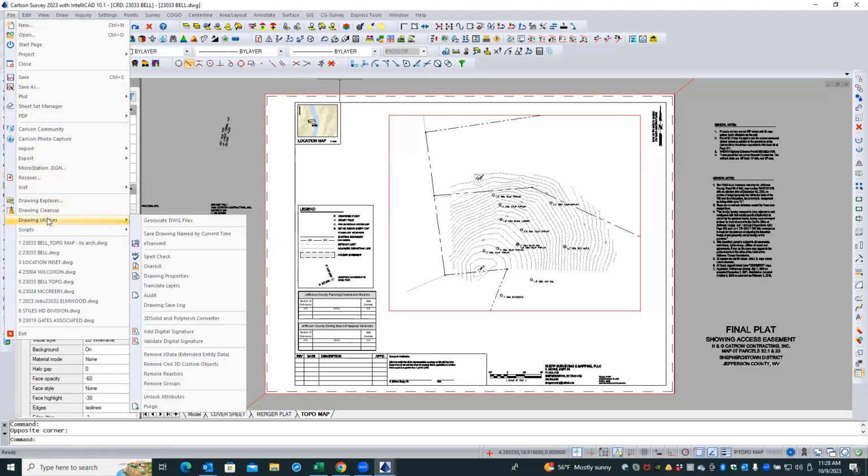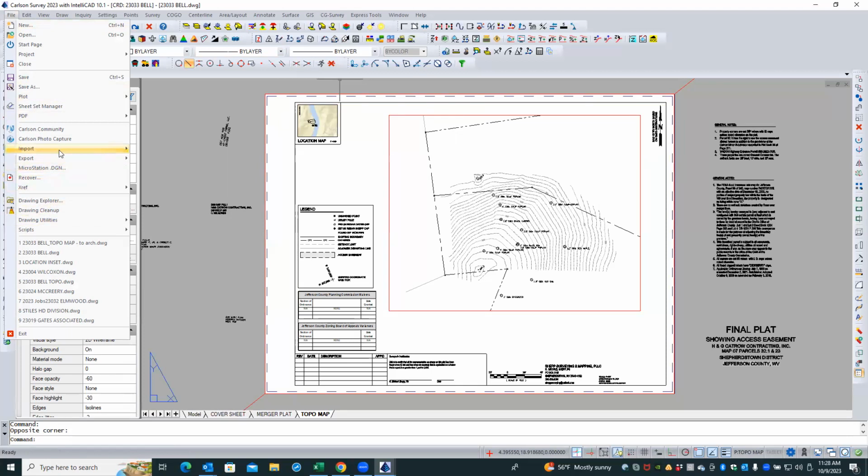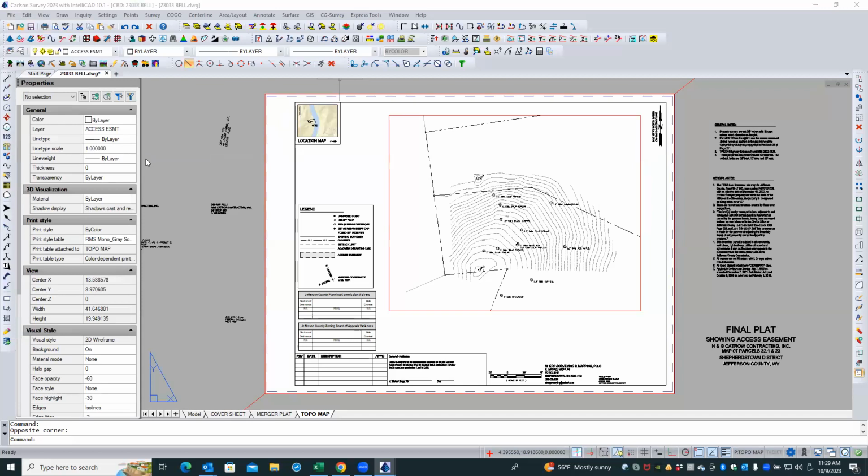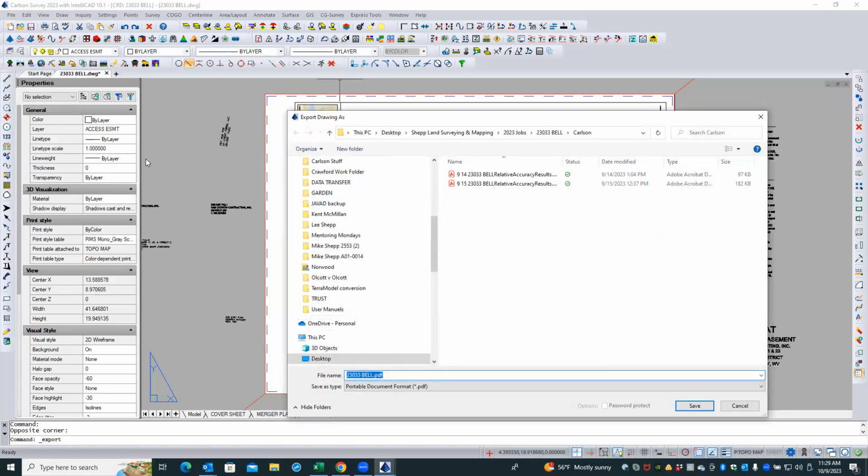Is that under here? No, let's see. All right, okay, go back up to the next block. There you go, where it says export. And then when it says standard export, if you do that, that's going to create a DWG file.